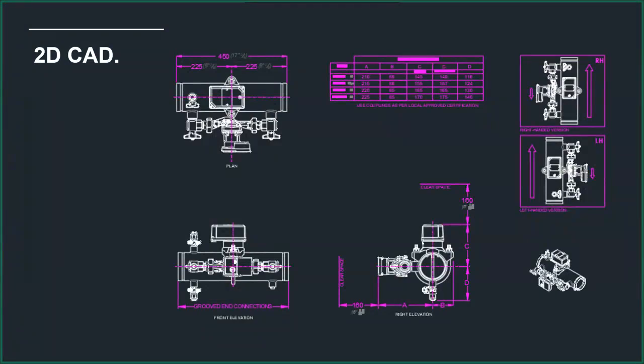So we've created 2D drawings, and some people still want those. Some sprinkler contractors will ask for the 2D object blocks, so that when they're doing their sprinkler design, they can drag and drop these files onto their pipe, and they can put a little note next to it to say, this is an 80mm right-hand zone check, and the model number. So again, we're building a little bit of intelligence into that, and we can check that there's space for that model within the walls and the ceiling, etc.